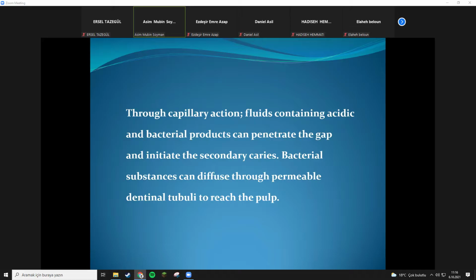And by using this gap, they reach the dentine, and sometimes they use the dentinal tubuli and reach the pulp and then become the reason for pulp irritation and pulp inflammation. So you have to have very nice composite materials. You should not have a gap between the restorative material and the dentine. Of course, we have some facilities for it.